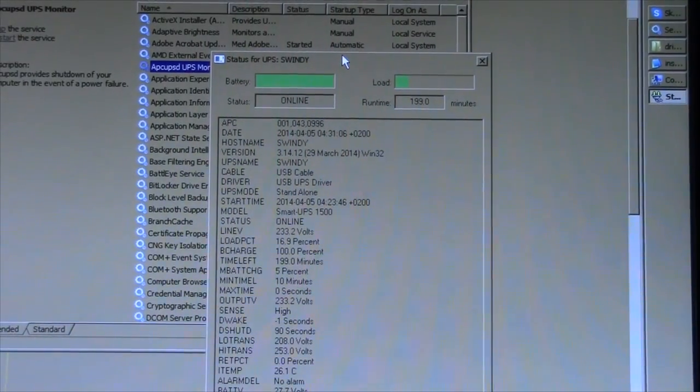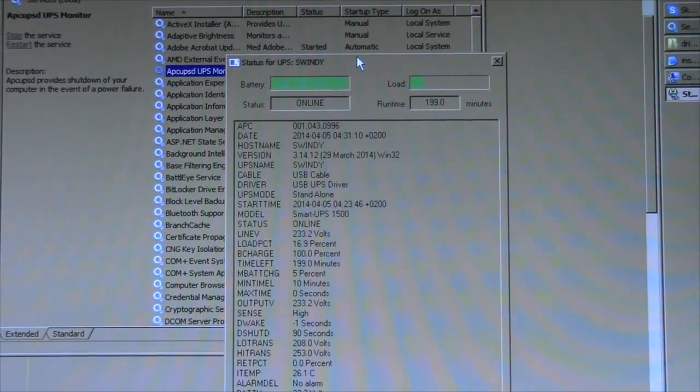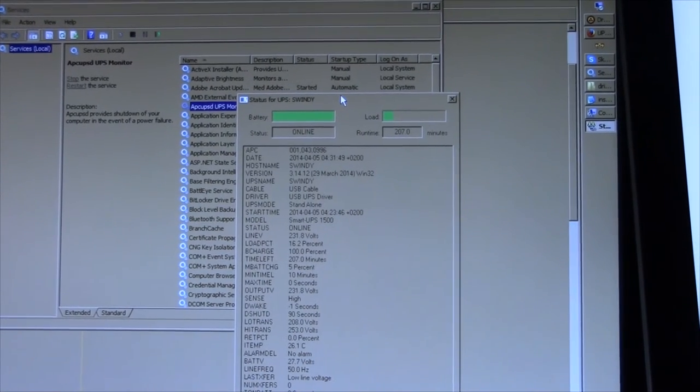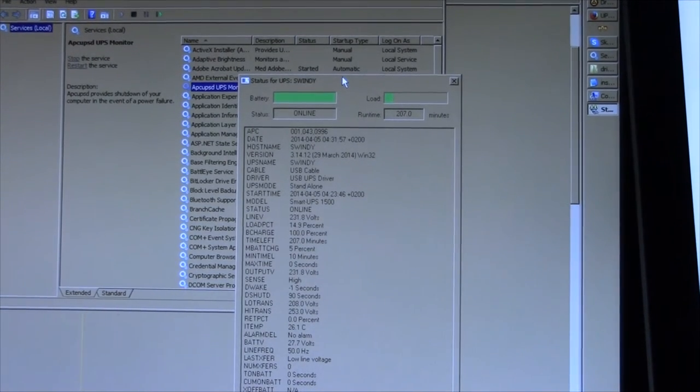There we go. About 200 minutes of runtime I'm supposed to get out of these batteries with just a normal load. My computer, stereo, monitors and a single light running off it. Granted, this isn't the most energy efficient setup, what with two transformer power supplies running off it, but I'm fine with 207 minutes. Especially considering that these are two 5-year-old 55 amp hour batteries that I paid a total of €90 for, brand new.